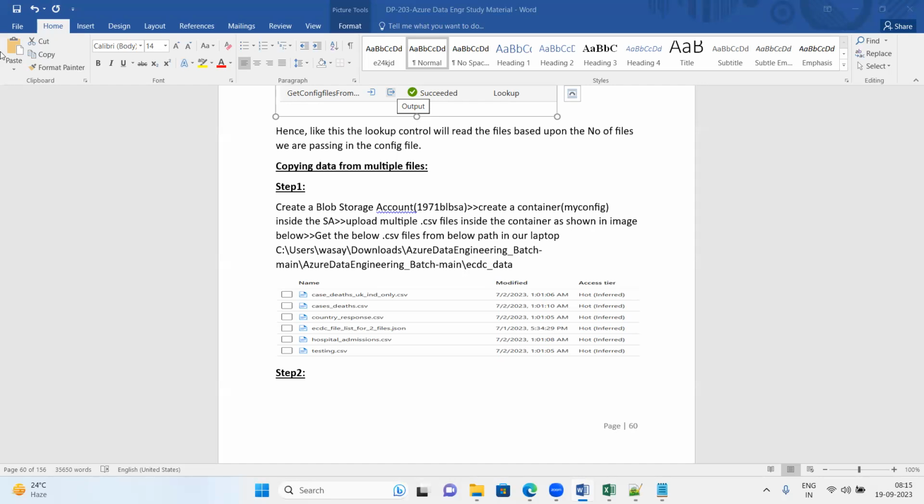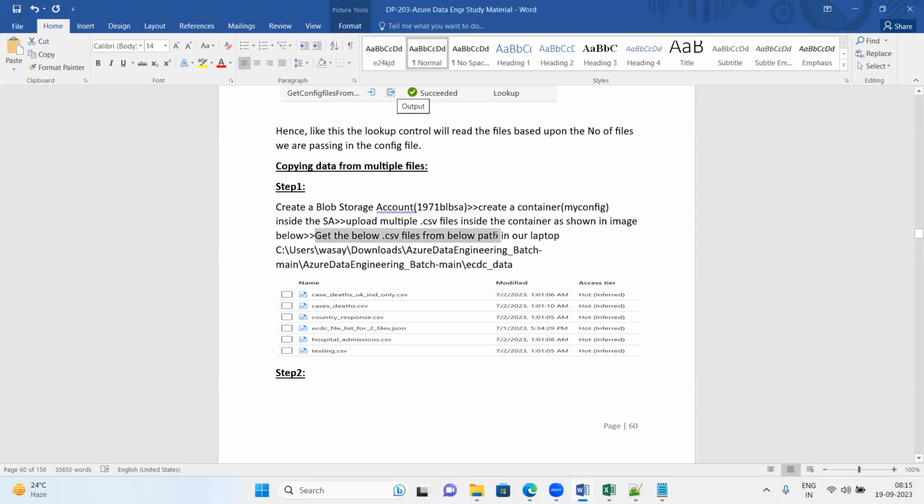All right. So now, next demo I'll start here. I'm creating a blob storage account, creating a container inside the storage account, and uploading multiple CSV files inside the container as shown in the image below. Get the below .csv files from the below path in our laptop. Why am I giving this?